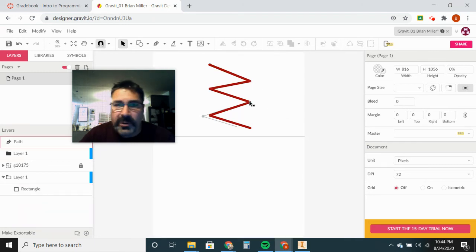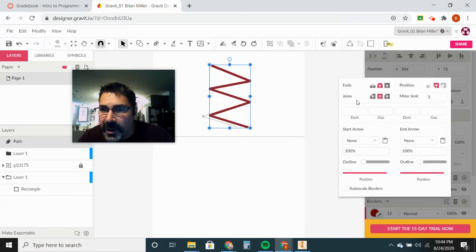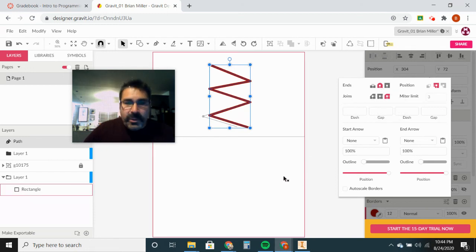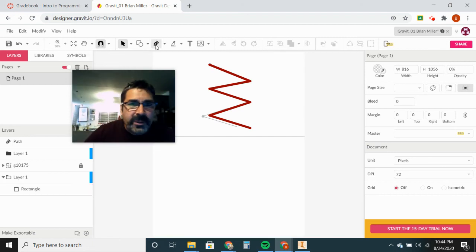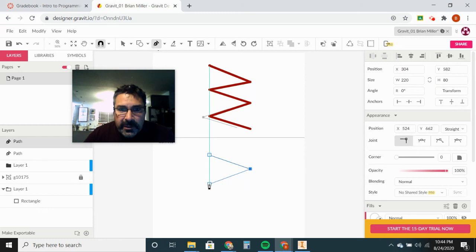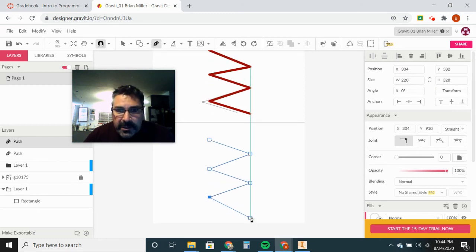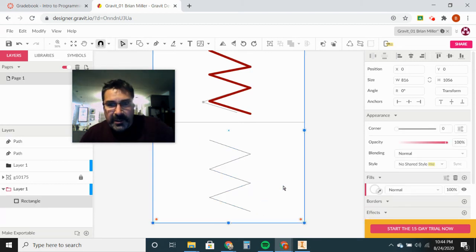So if we want to do those, we have to click, and let's see if we can figure that out real quick. We have to do the joints. So we want a rounded joint as well as an end. Okay, so now we're going to do the same thing again, but down low. So we're going to go back to our pen tool, and we're going to just simply go click, click, and we're going to line them up nice and neat. Click, click, click. When we press the which key? The D key. Click to be off.